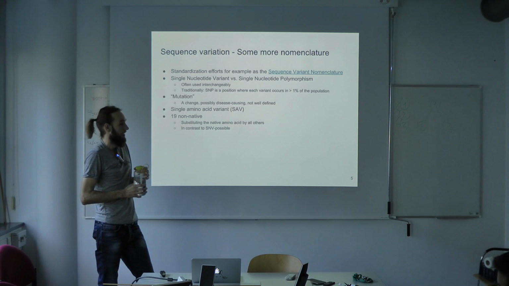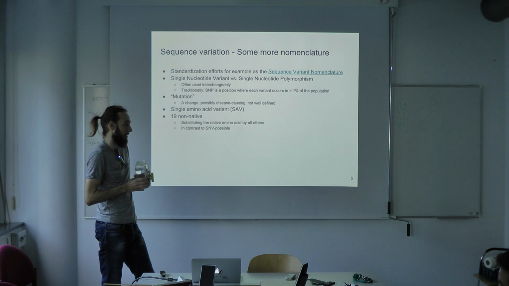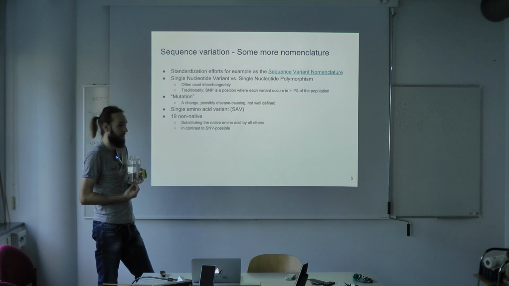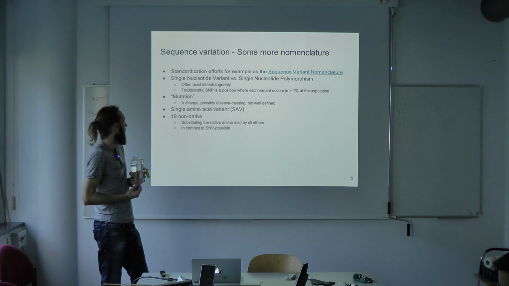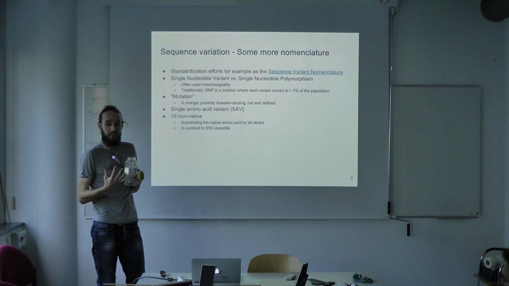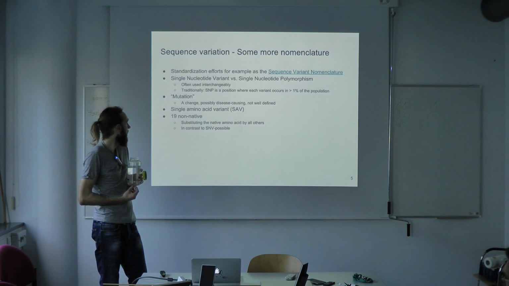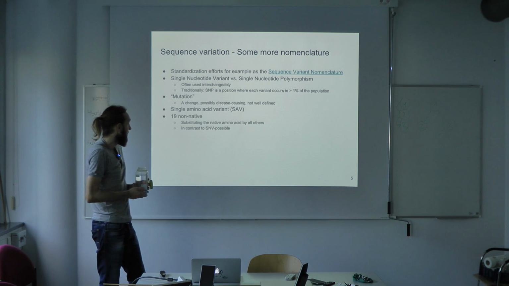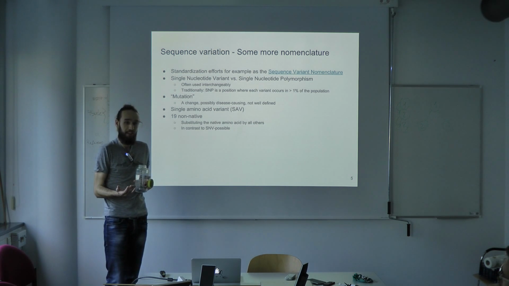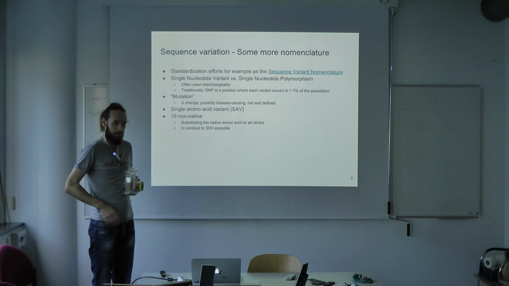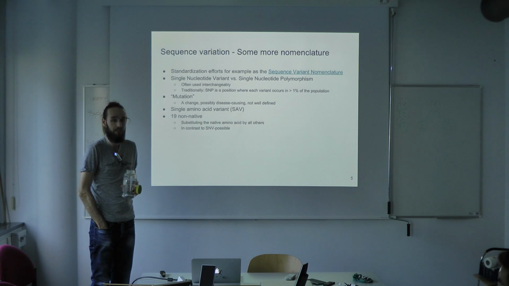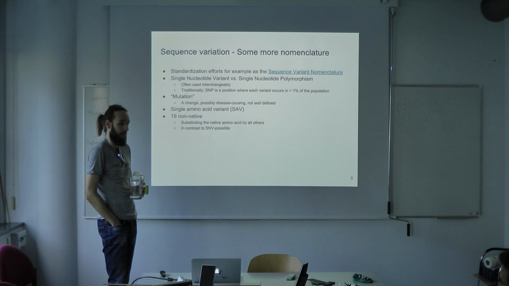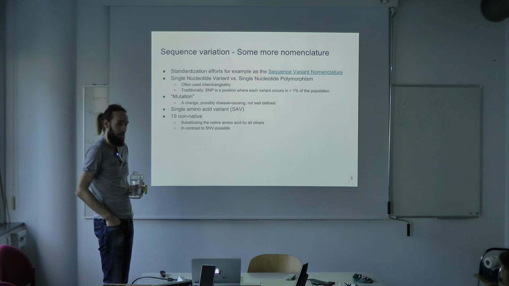If someone just says mutation, so I'm also doing this a lot, I guess that can mean anything. So for some people that means it's a change that causes a disease, but it could also just be a general change, it could just be a variant. This is not at all a well-defined vocabulary. Then there's single amino acid variants, which would essentially be a missense mutation, a missense variant, or non-synonymous SNP or SNV, for example. So something that changes an amino acid, sometimes called SAV, to make that more clear.